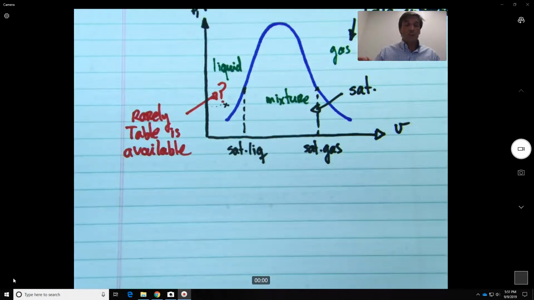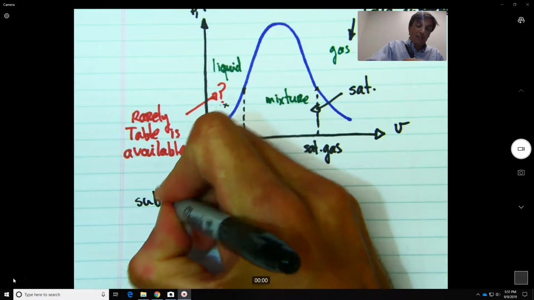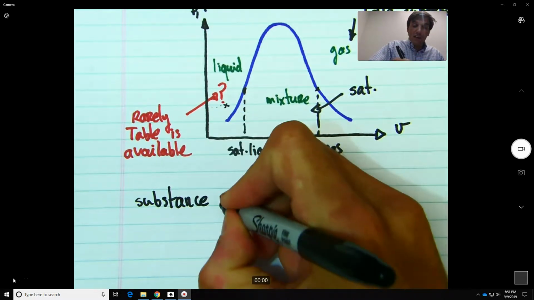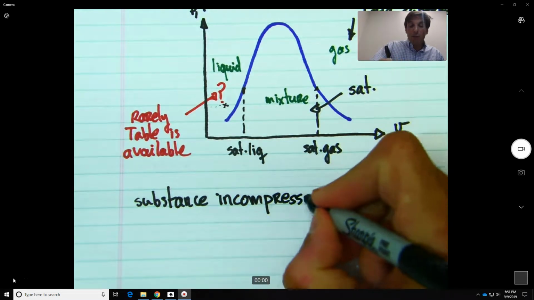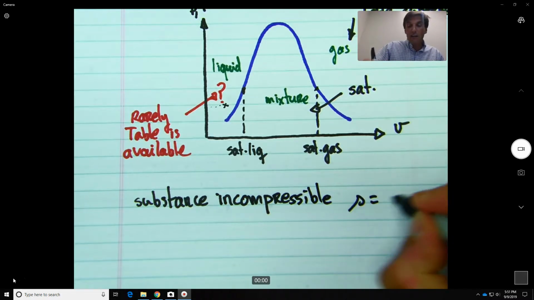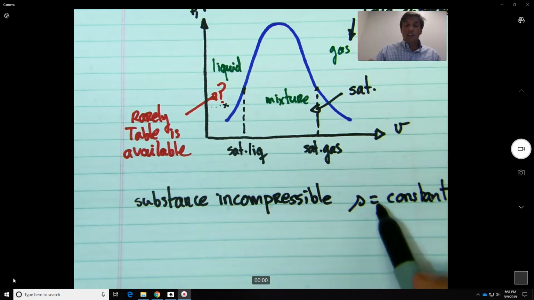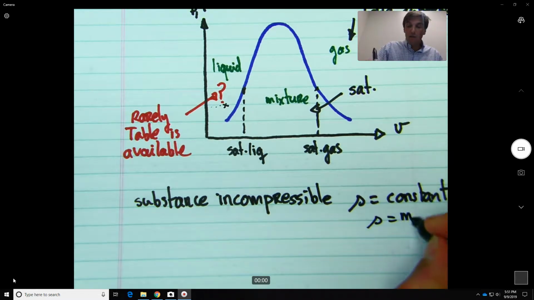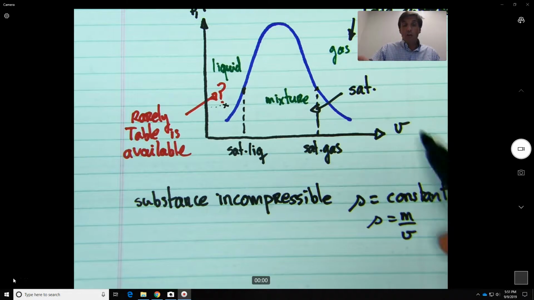And what is the physical explanation is because if you have a substance that is incompressible, which basically, without getting in too many details, means that the density is almost constant. All right. Basically, what it's saying is that the specific volume V will not change if you compress it a lot, but also what we just showed is that the internal energy U and the enthalpy H will not change much either.